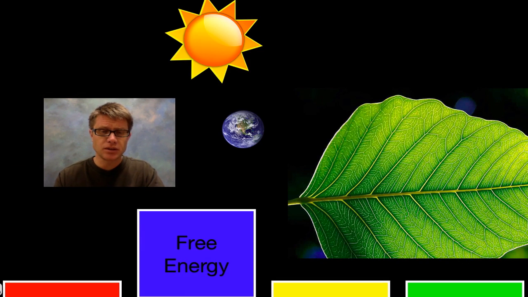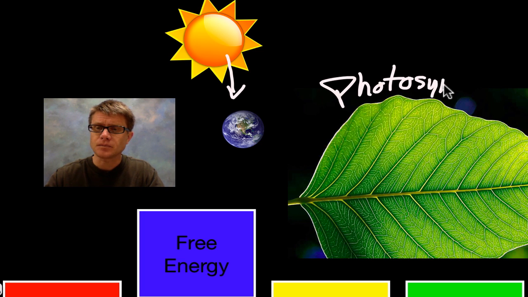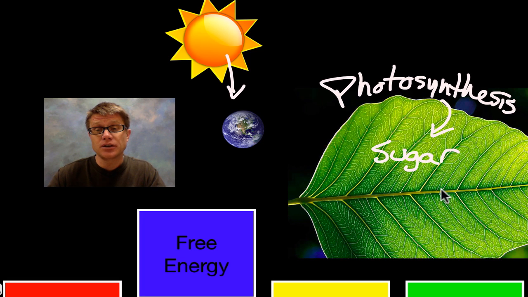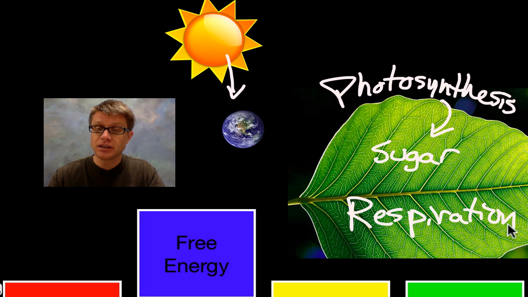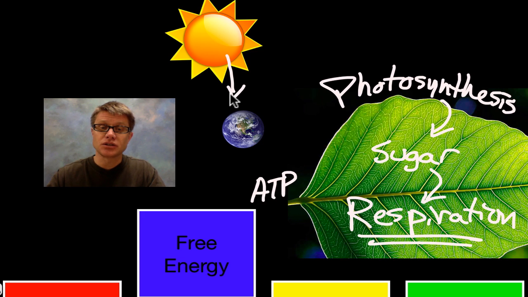Next one is the idea of free energy. And what this means is that energy is going to flow from the sun to the earth. On the earth, plants or producers are going to use the process of photosynthesis to convert the energy into sugar, so converting it into sugars that they can build plants out of and that they can use for energy. Because plants also do another process called respiration. Respiration is a way to release the energy found in sugars generally in the form of ATP. And so energy is going to flow in this direction to the earth through photosynthesis to sugars to respiration to ATP, and then it eventually all leaves as something called heat.